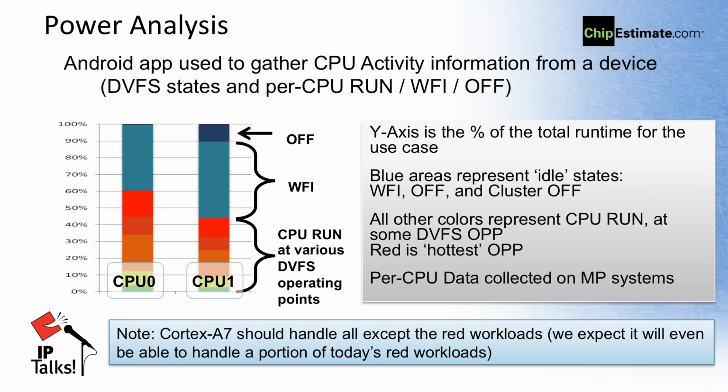So you can see, on an existing mobile device, the power management frameworks are aggressively scaling back voltage and frequency, and also shutting off cores as much as possible. This is the first core, this is the second core in the dual core cluster. What we can see on this workload is that there's a portion of the time where the processor is really running flat out, but there's a pretty significant portion of the time where it's not doing as much, and quite a bit of the time where it's in a standby mode.